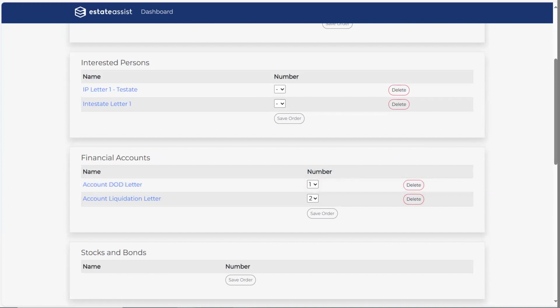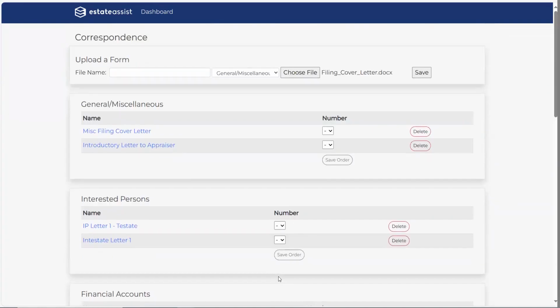Well, what it is, you can take all of your template letters, and I'm sure everybody on the call today has dozens and dozens of template letters that you use for different things throughout an estate administration. Cover letter to the court, introductory letter to your client, a letter to the family, whether it's a testate estate or intestate estate, letters with waivers, letters with inventories, and so on.